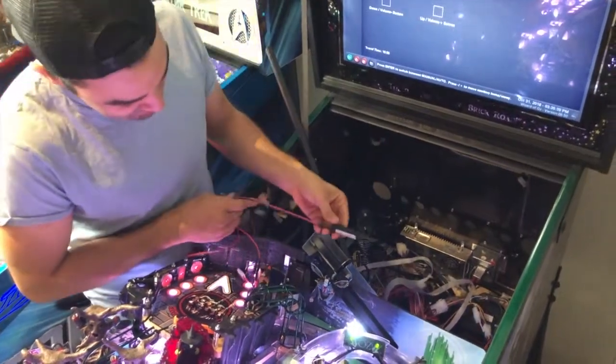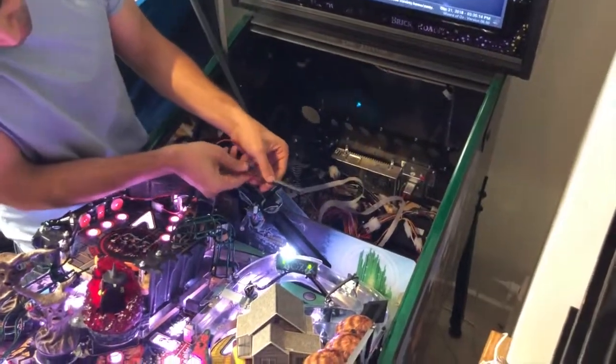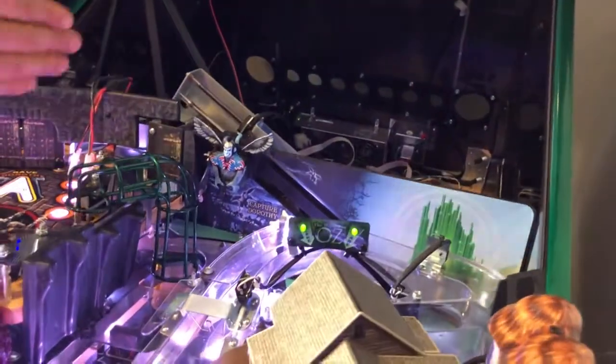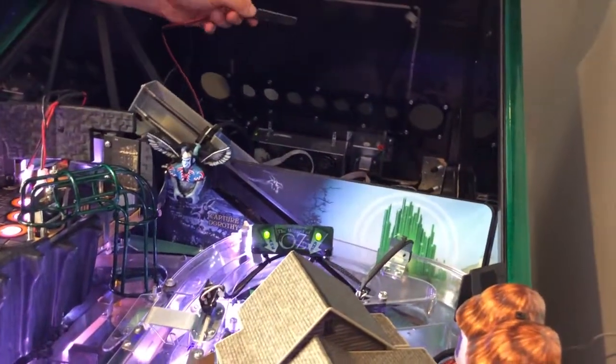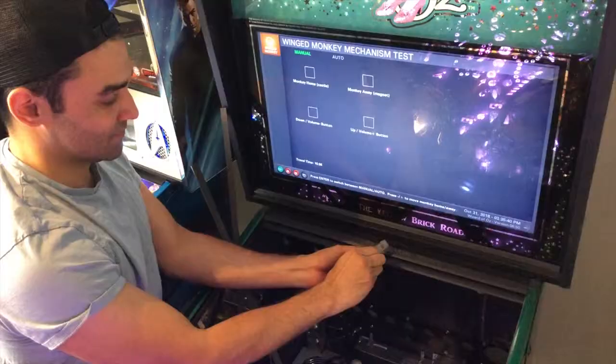And the mounting position is basically, Steve recommends it's right above Capture Dorothy, so it's going to be here. So you have to trace back where that is. You can put your playfield in a little bit more, helps if you don't have these, and then you're going to mount it up here.